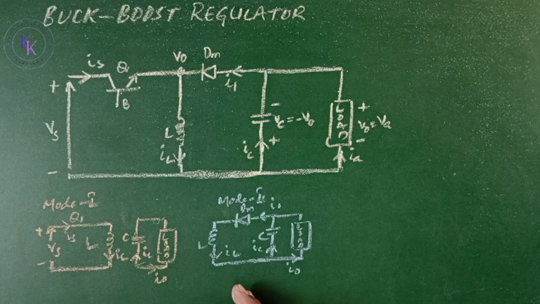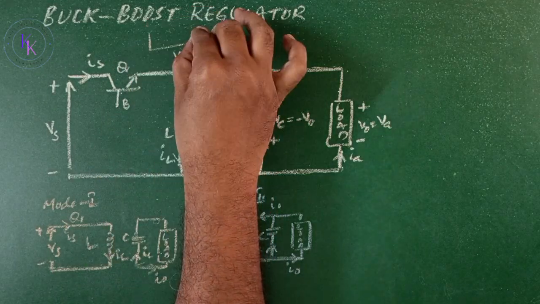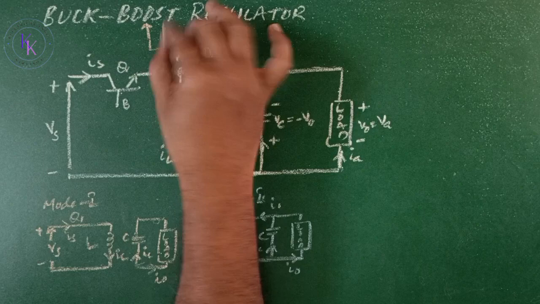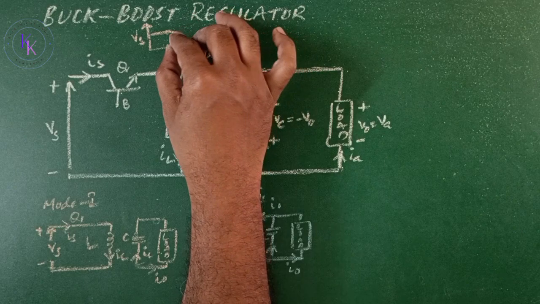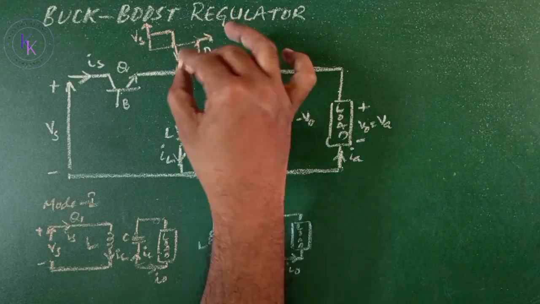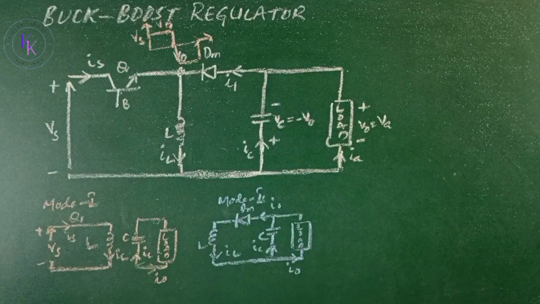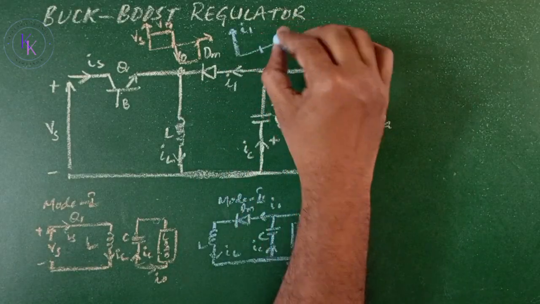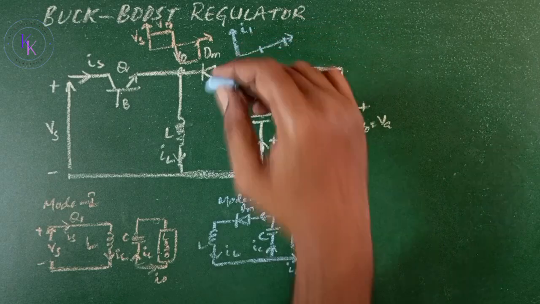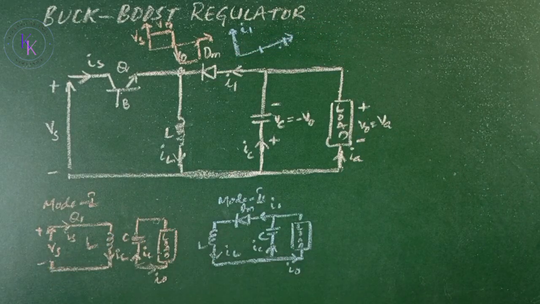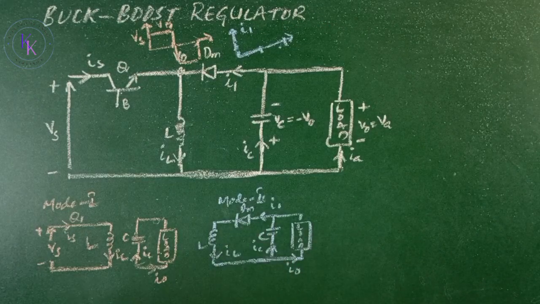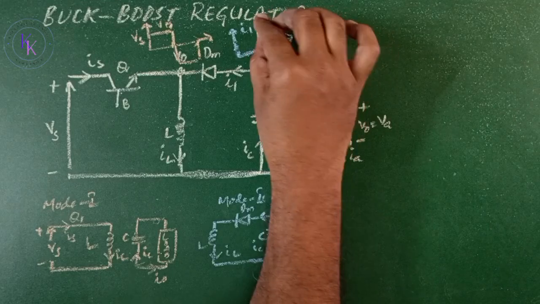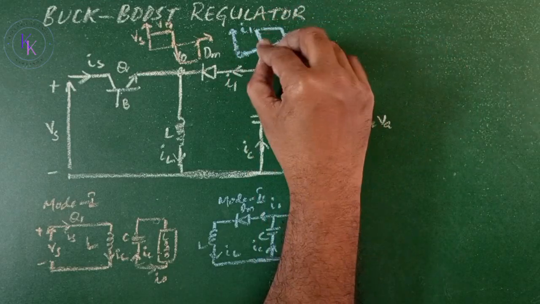These two are the equivalent circuits for mode 1 operation and mode 2 operation. Now, at VD, let us see how the voltage will be. During the turn on time, the voltage will be equal to Vs. During the turn off time, the voltage will be negative Vs. This is at VD. At I1, the current during turn on and during turn off. During turn on, the I1 is disconnected, which means the current will be 0. During turn off, the DM is connected and the current flows through the DM. That will be maximum to minimum. This is going to repeat during the turn on and turn off.